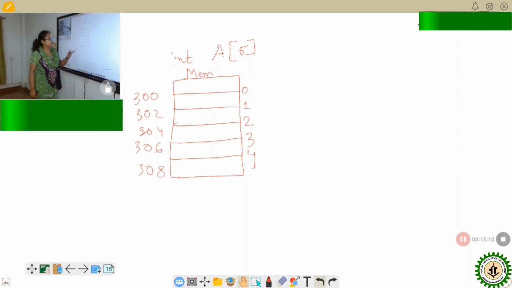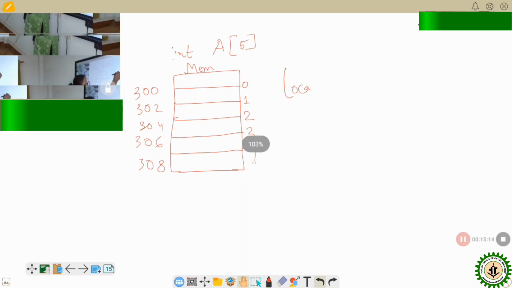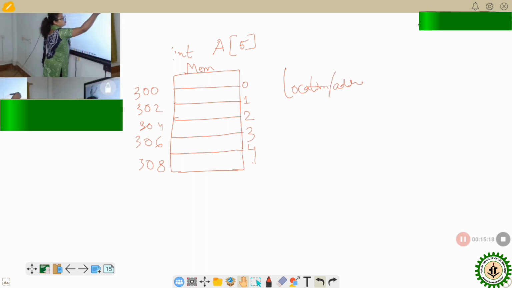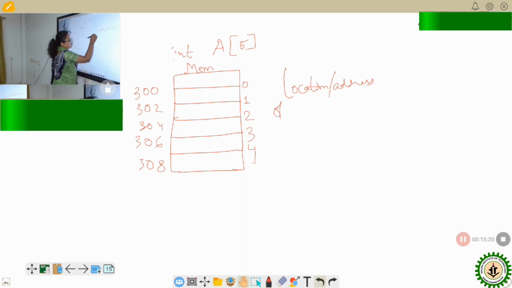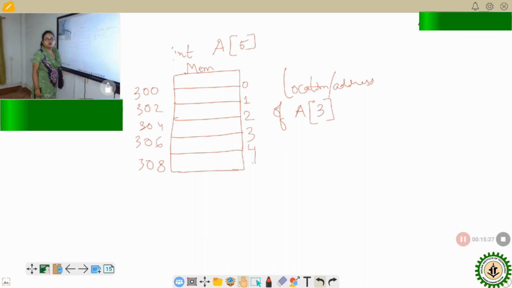So how to get the location or address of array element 3? What is the formula for this?